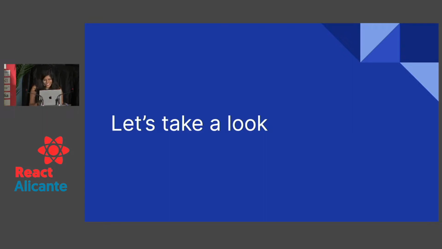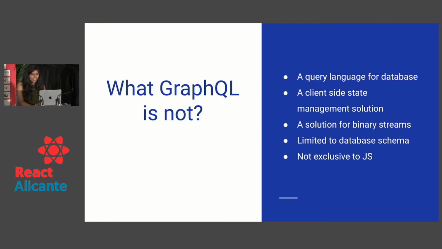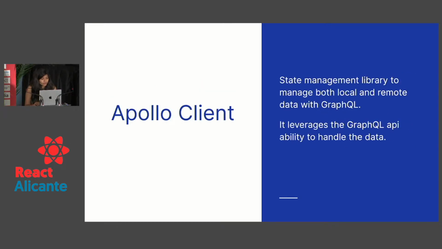Well, you already took a look. Now, what GraphQL is not? GraphQL is not a query language for database. It's not a client-side state management solution, a solution for binary streams where you are streaming data or watching a video, limited to a database schema, or exclusive to JavaScript. So these are all the things GraphQL is not.